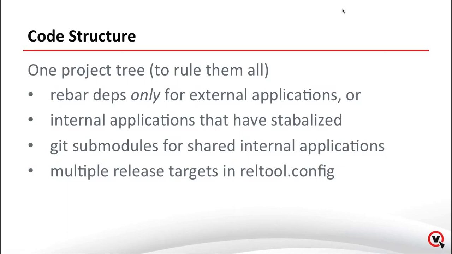This works really well if the application is completely stabilized, if you're expecting to interact with it about as much as you would with a third-party dependency. But it's really, really awkward, we found out, to be making changes interactively with an application that's included this way. The easiest way to include applications, we found, was just as a subdirectory. Maybe we'd create an apps folder inside of the project. We'd include the various applications up under that.